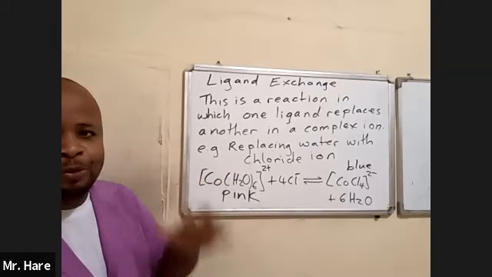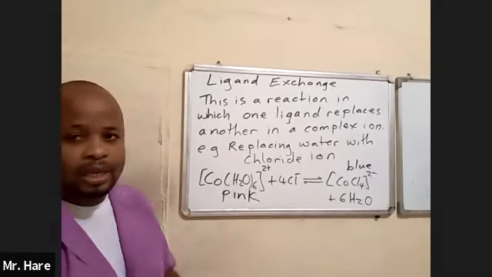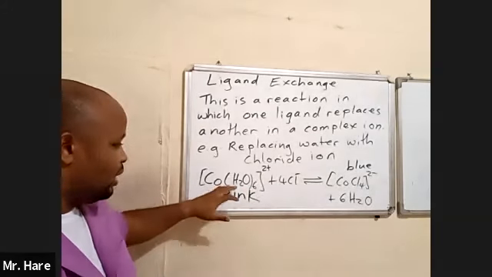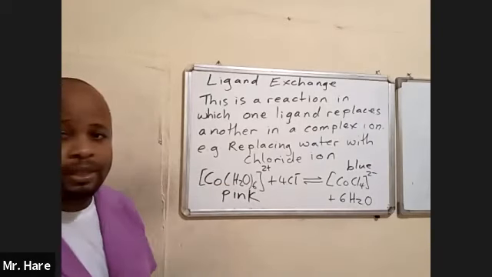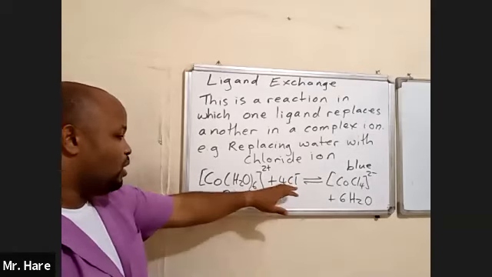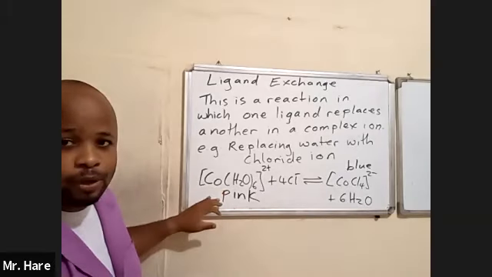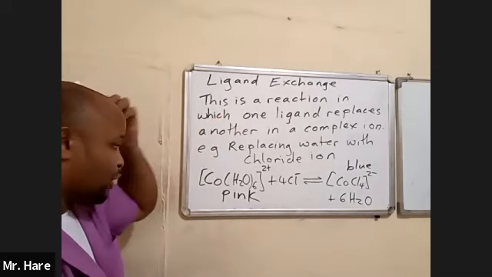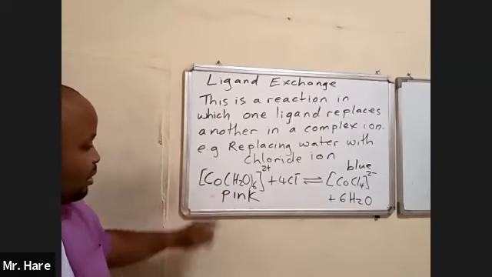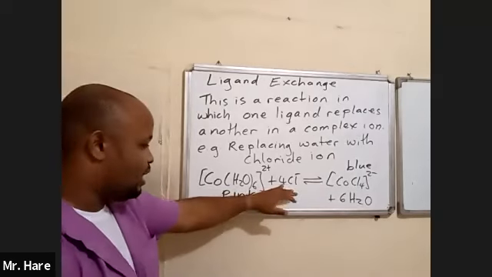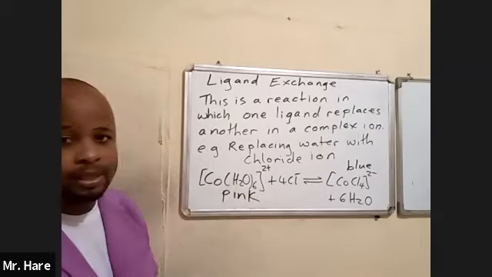So in a ligand exchange reaction, this ligand would have to be a stronger ligand than water to displace it. As it says, it's just one ligand displacing the next one, so you get a new complex ion being formed. So you have your complex ion, which is the transition metal and the ligand, and we're adding a next ligand to it that can displace it.